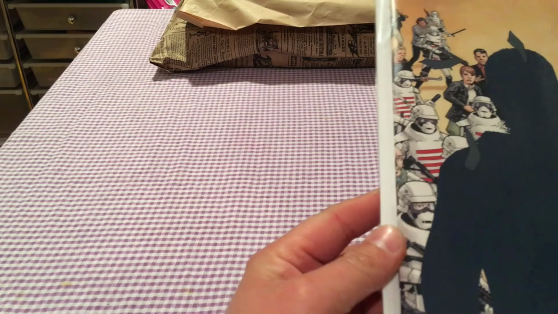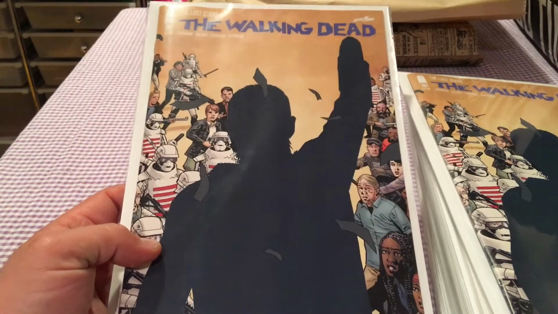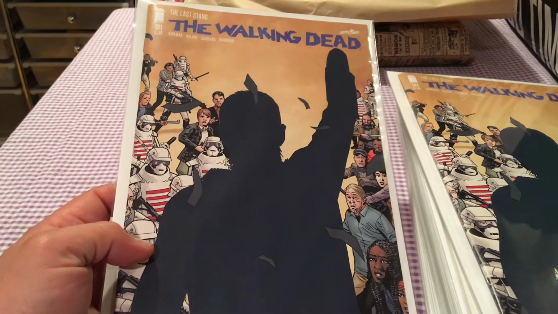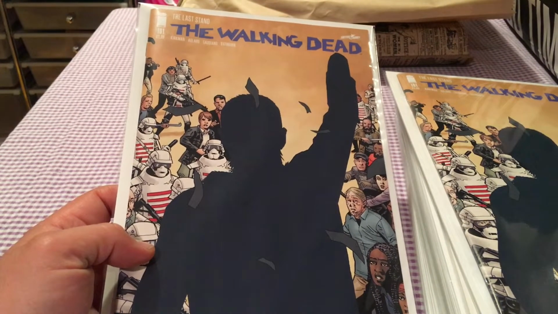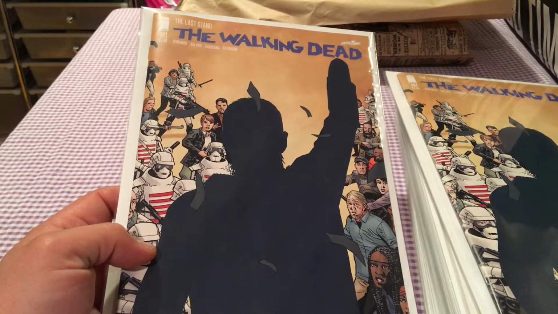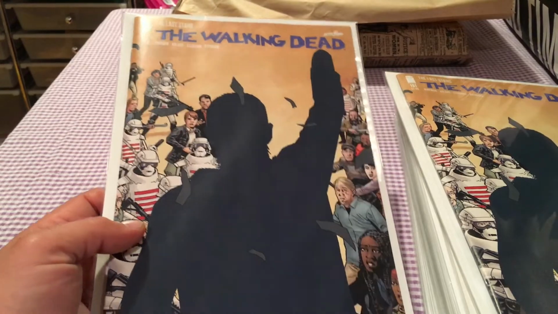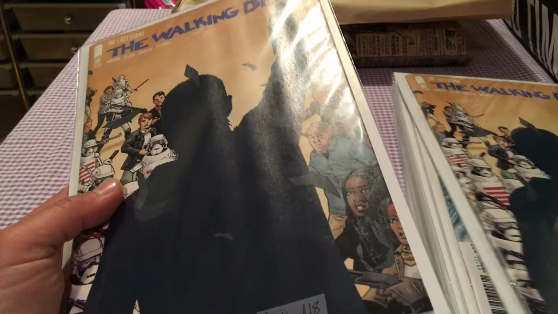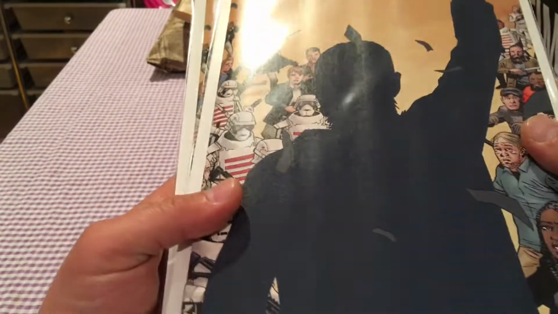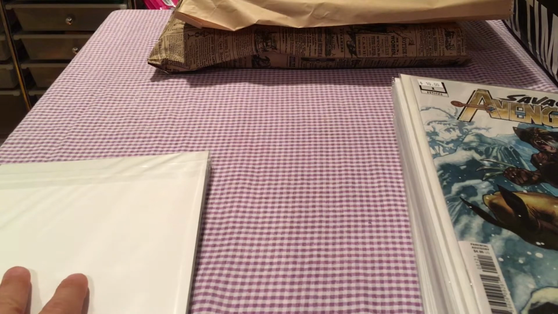This is The Walking Dead 191. Picked up a couple copies of this bad boy. I see Rick on the cover there. The issue ends on a real cliffhanger after a major character is shot at point blank range in the chest. So we don't know who it is. They're not going to say. Maybe it's Rick. Maybe it's Michonne. I don't know. We'll figure it out. It'll be made known soon enough.